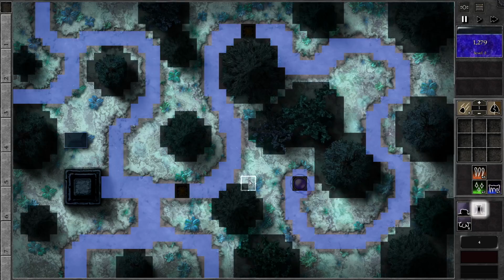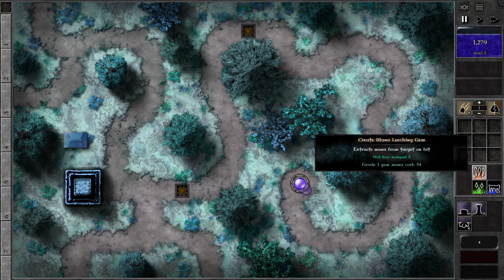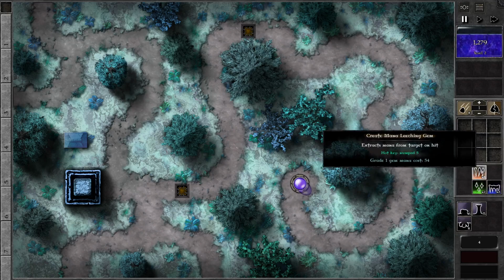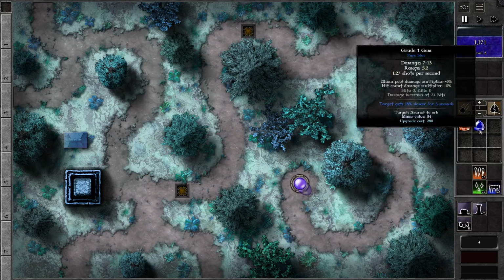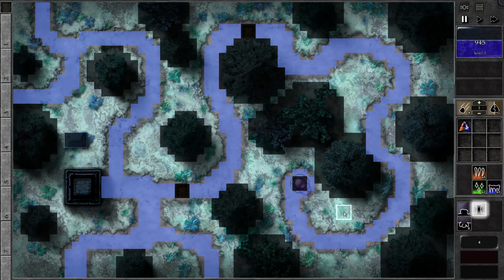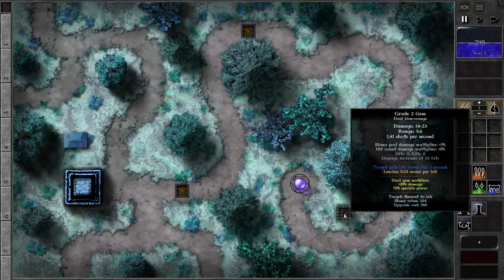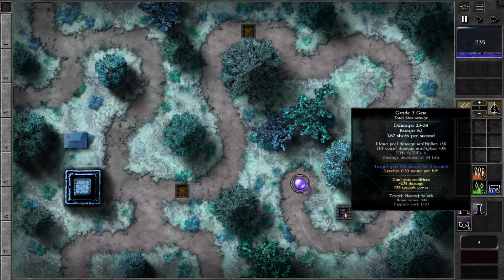Let me just see where the buildable locations are. Yeah, it should be pretty straightforward to put it, say, right there. It only needs to just reach this area. And we'll do dual orange slowing. Alright. So to start things off, let's go with a gem there. Kind of wish I had made it a little closer now, but once this gets to be higher grade, it'll be fine.